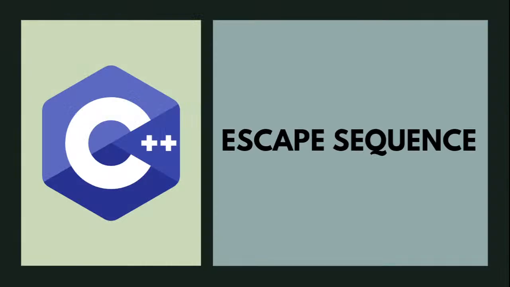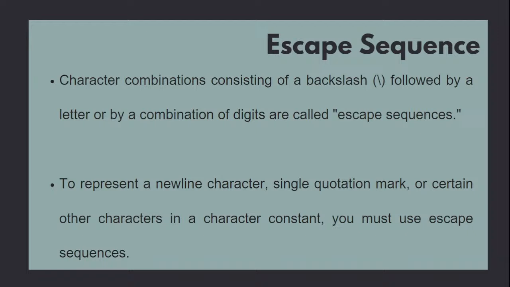And yeah, continuing with the topic, which is escape sequence. So escape sequences. What is an escape sequence? They are a character combination. We have different characters and we combine them, consisting of a backslash followed by a letter or a combination of digits. These are called escape sequences. So they are a backslash along with a combination of digits or a character or a letter. It is going to be called an escape sequence, right?